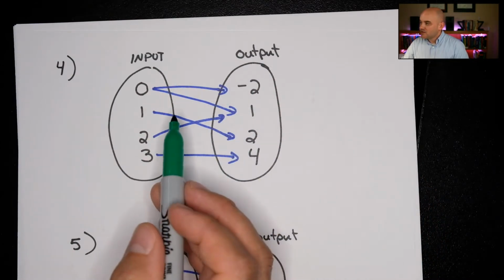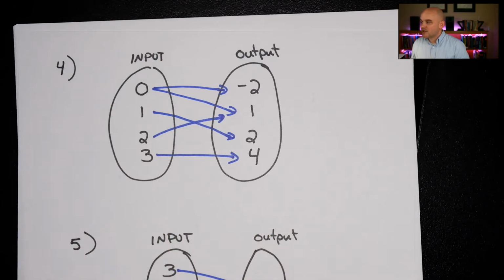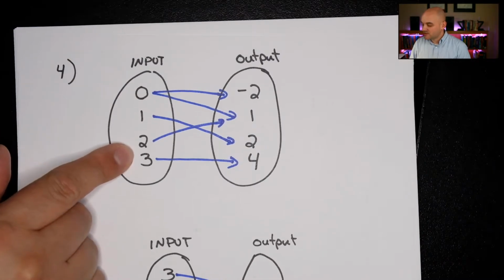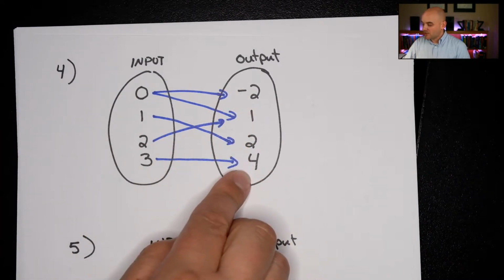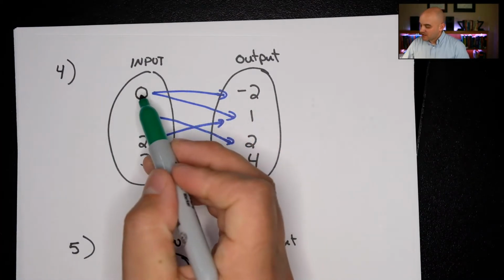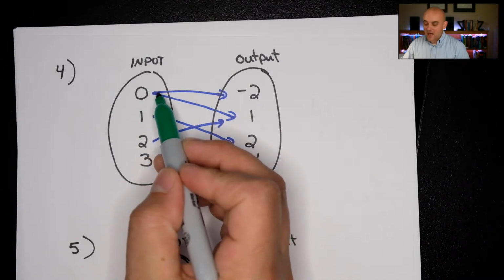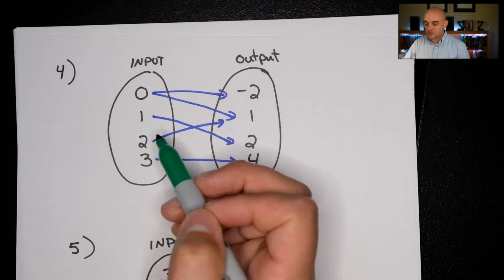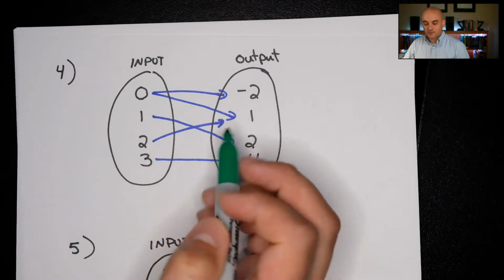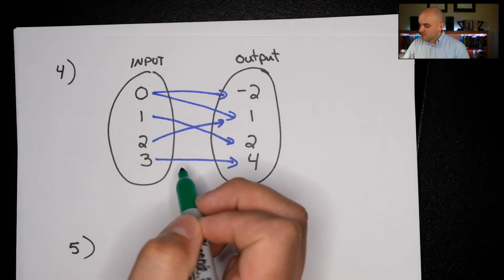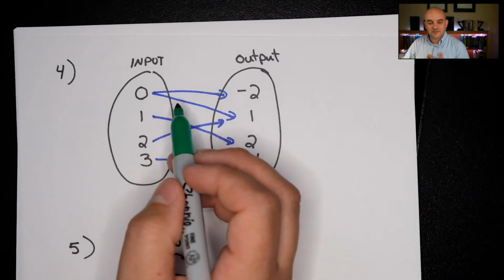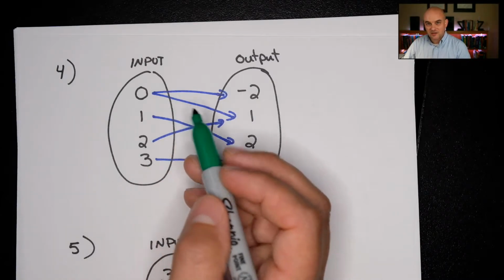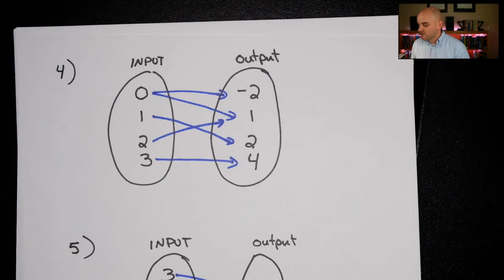side. And these blue arrows right here represent what that output becomes. When I input these things into the machine, these are my outputs. So on this first one, I've got 0, and we say it maps to -2. So sometimes I put 0 into that function machine, and out pops a -2. Sometimes I put 0 into that thing. I mistakenly used the word function. I mean that function machine, where we're testing to see if it's a function or not.